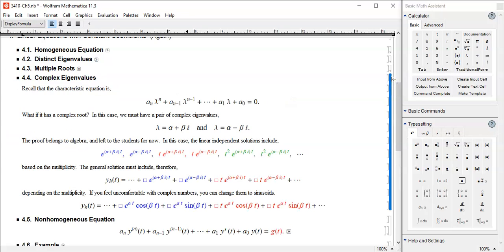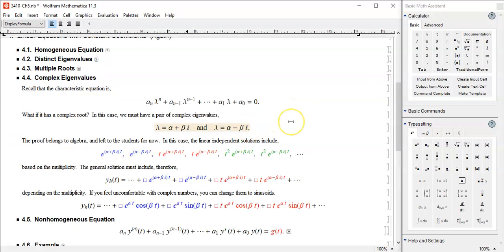What about complex roots? In that case, we have to have a pair of complex conjugate roots. The reason has something to do with the fundamental theorem of algebra, where everything can be factorized all the way up to first degree in complex numbers. But then again, everything here is real, so if you take the conjugate, everything stays the same, and that's why we have this plus and minus complex conjugate. For the detail, you can take some algebra course, or you can ask your abstract algebra teacher.